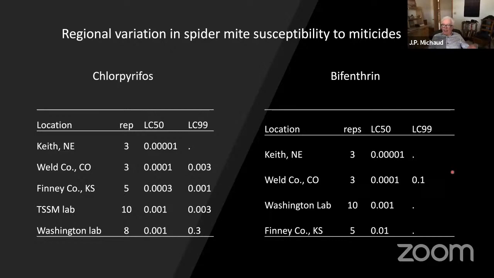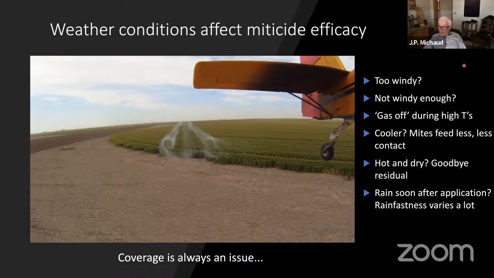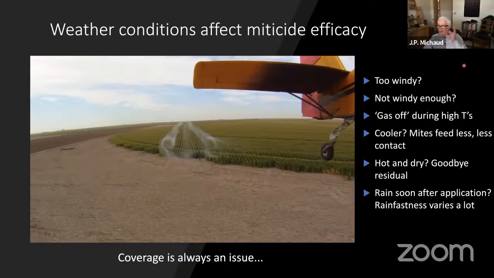The wingtips of the plane create vortices and actually help the material penetrate the canopy. If you're treating early enough, most mites will still be in the lower leaves. While a light breeze can help with canopy penetration, too much wind is usually our biggest problem. There's also a trade-off with temperature — too high a temperature can result in volatilization of some active ingredients, whereas at lower temperatures the mites become less active and have less contact with the material after application. Rain after application is never a good thing. It's always a problem to get aerial applicators to apply more than five gallons of water per acre because their payload is limited by weight, yet volume of material is the biggest variable affecting coverage. And the skill and courage of the applicator is an important variable that is rarely discussed.